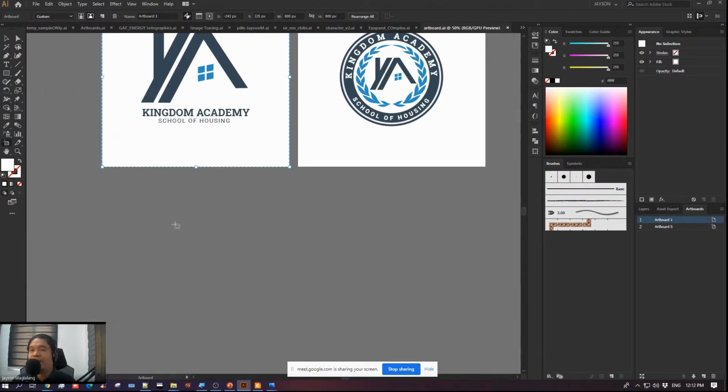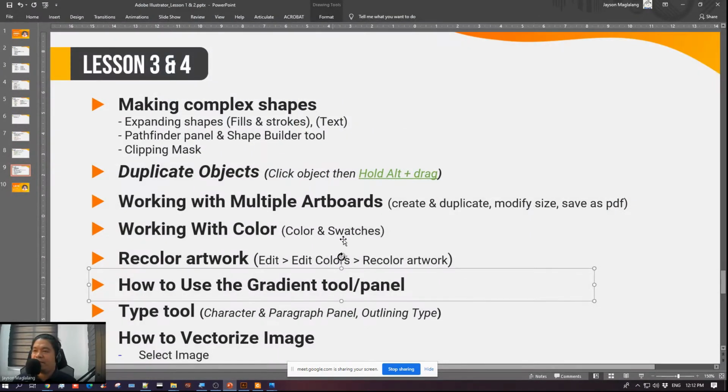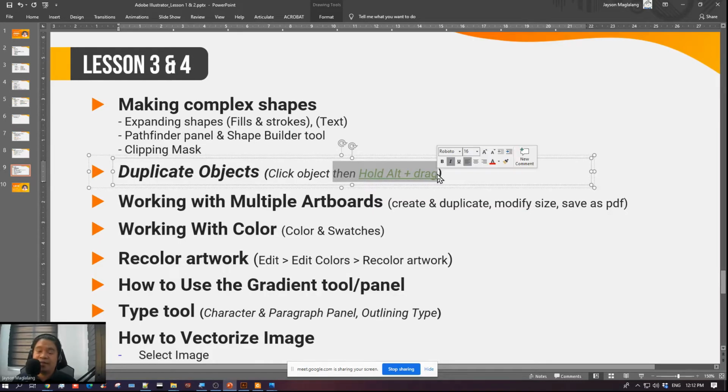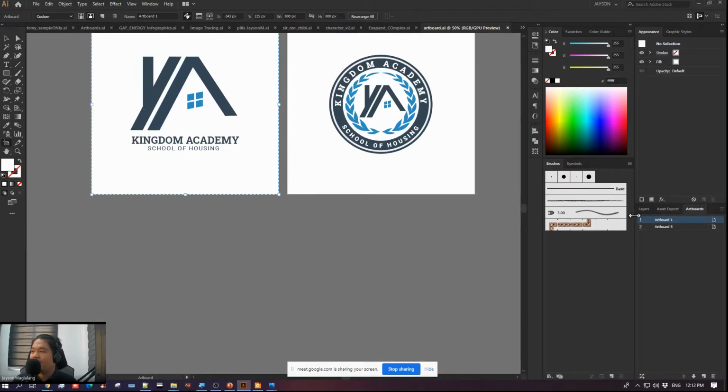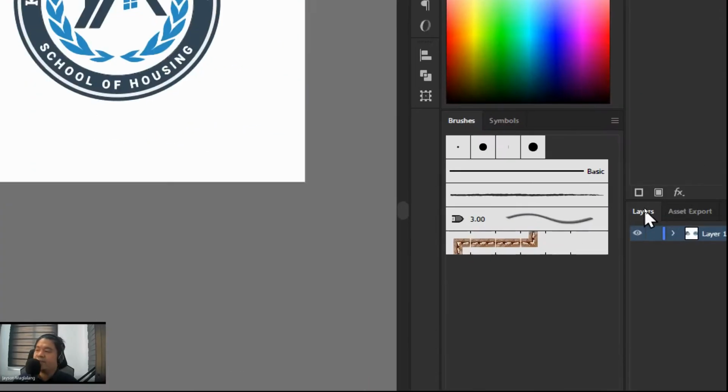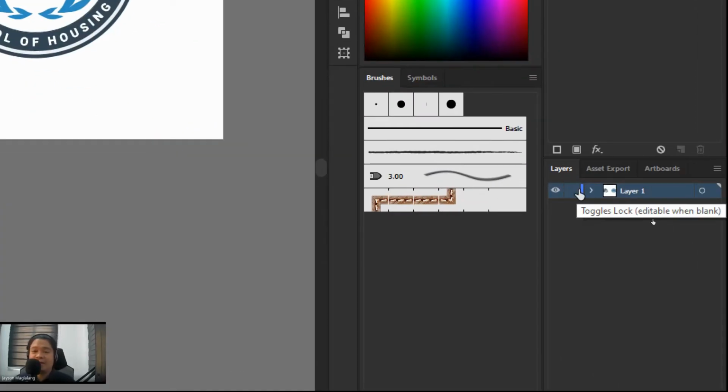So, parang ganito lang. Paano ba yung shortcut? Paano ba yung technique pag magdo-duplicate ka? Diba sabi ko, hold nyo lang yung Alt, tapos drag. So, pwedeng i-hold mo yung Alt, tapos Shift para aligned. Hold Alt, tapos i-drag mo yung artboard. Pwede yun. So, habang nakaselect to, make sure yung mga layers mo dyan sa artboard naka-unlock, or else hindi sasama yung contents, no? Pero minsan gusto mo lang naman duplicate yung artboard, di kasama yung contents, ilock mo yung layer.